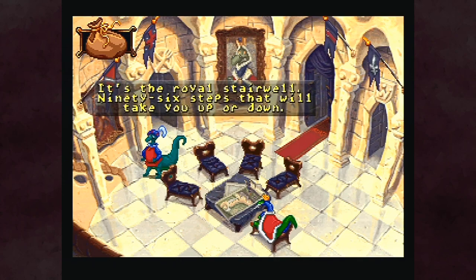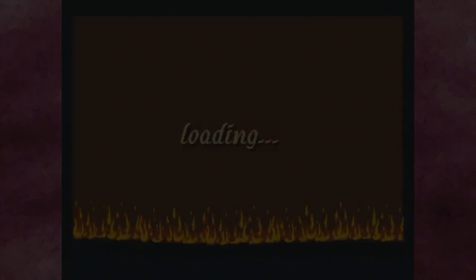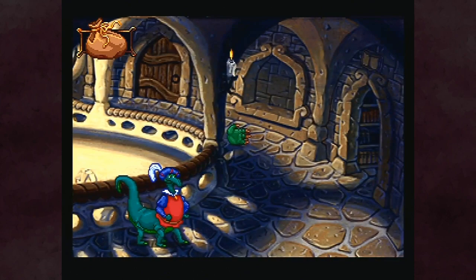It's the Royal Stairwell. 96 steps that will take you up or down. Interesting. You think it's exhausting going upstairs when you have an extra pair of legs?